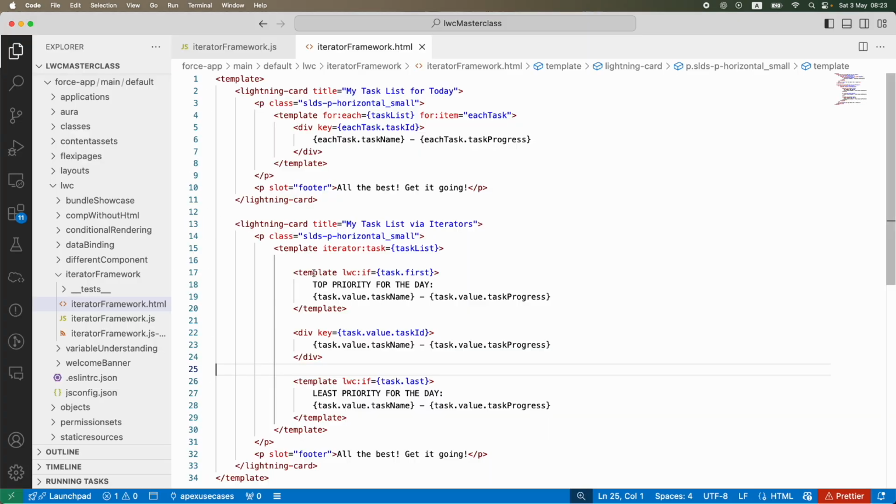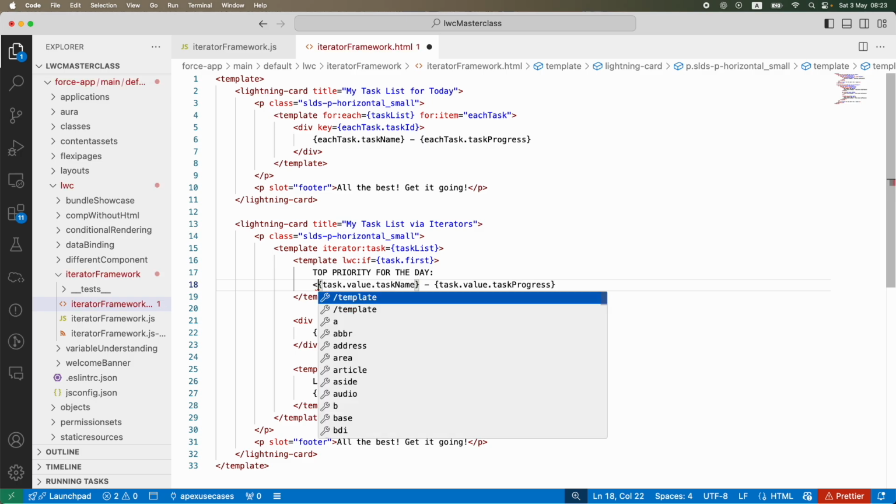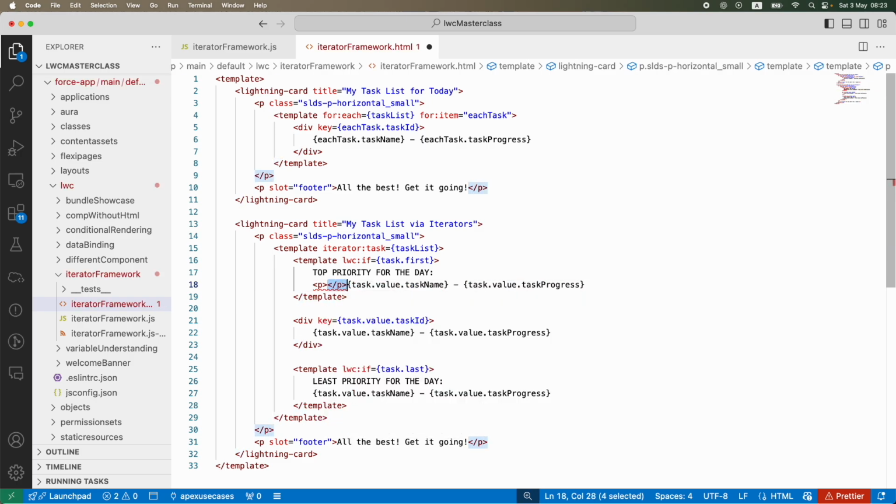It's just that you'll have to ensure that you have a key. Let's go ahead and do a bit of decoration. So I'll just go ahead and say P, and I'll put a key here.